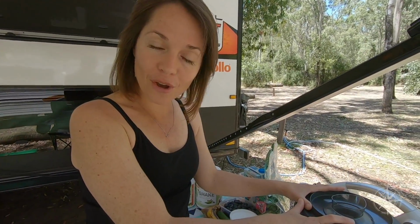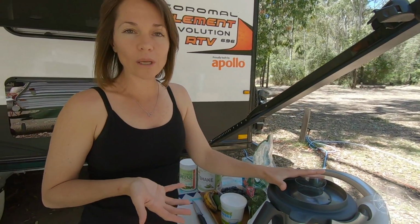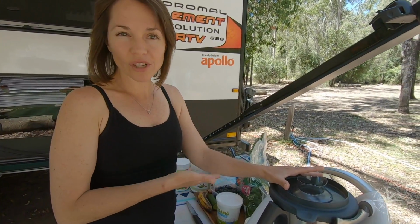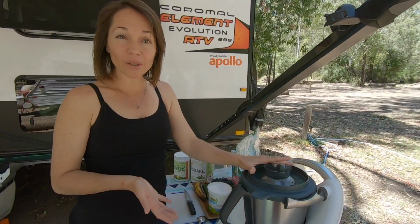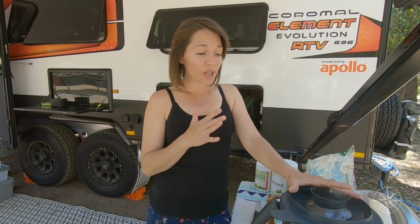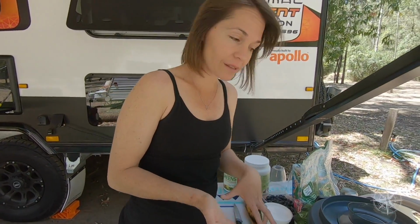But we brought the Thermomix with us, and I actually think it's going to be one of the best decisions that we made, because it is so easy to cook complete meals in. So whenever we're hooked up to power, I'll be able to whip out the Thermomix, make a couple of meals that I can pop in the freezer for midweek. And we're vegetarian, well, we're actually pescatarian, so it's just a really great way for us to cook and have meals always on the go, and to make things like green drinks and smoothies.